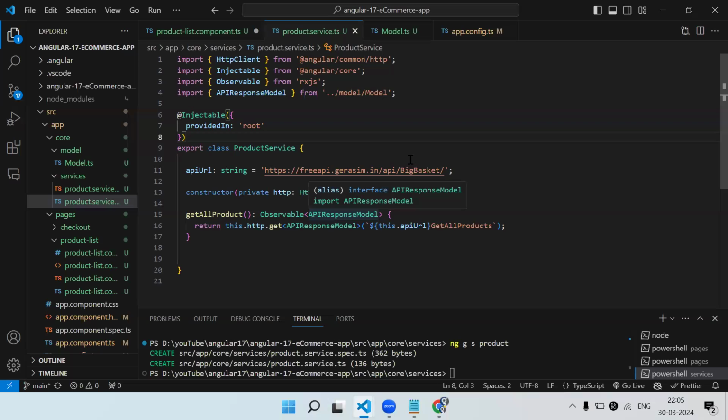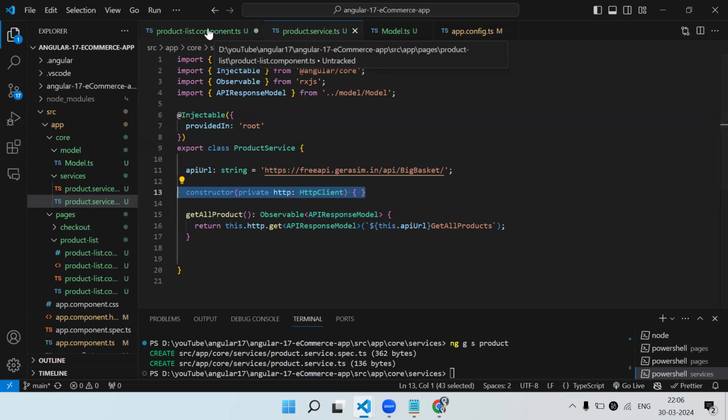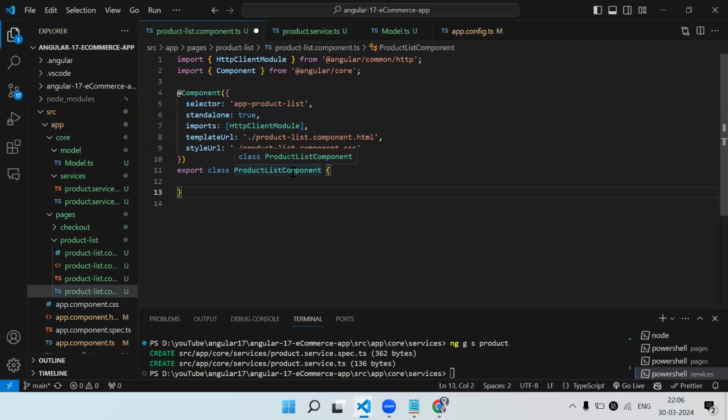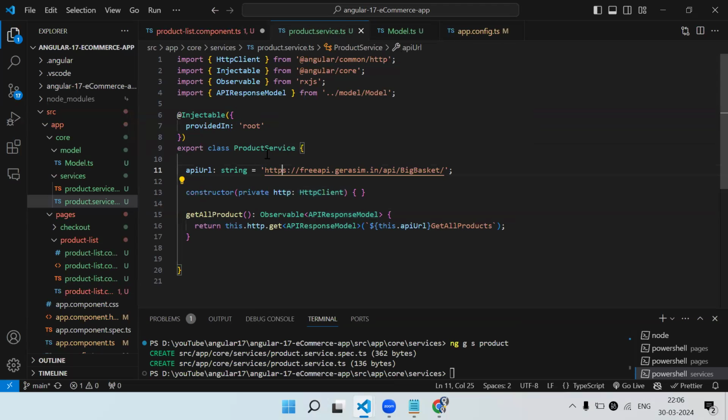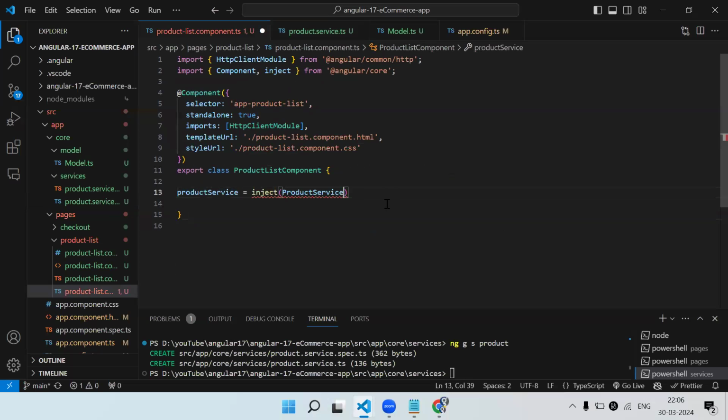So remember, while creating the service, I told you this is dependency injection. This is the old thing that we know. But from Angular 16, we have got one new thing, that is creating the service object by using inject. Okay. So in the component, what I create is productService is equal to inject, and what we are going to inject is ProductService.